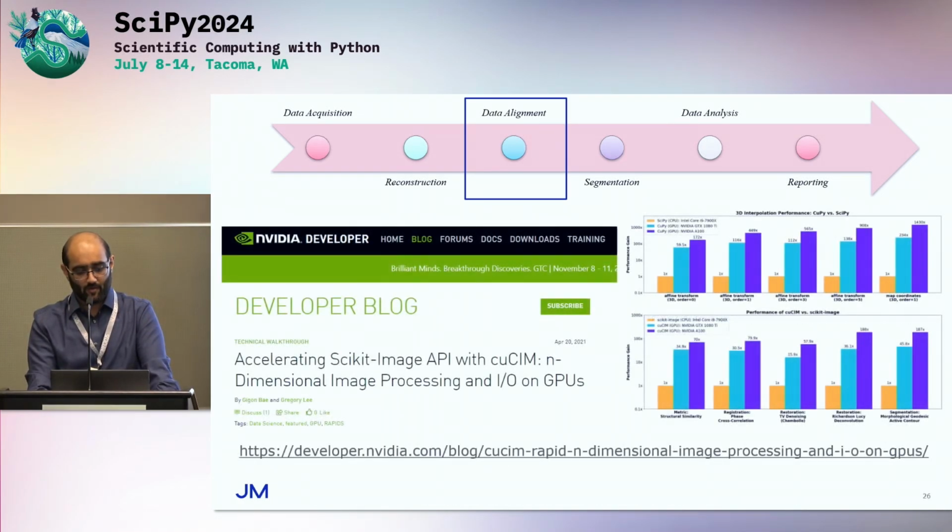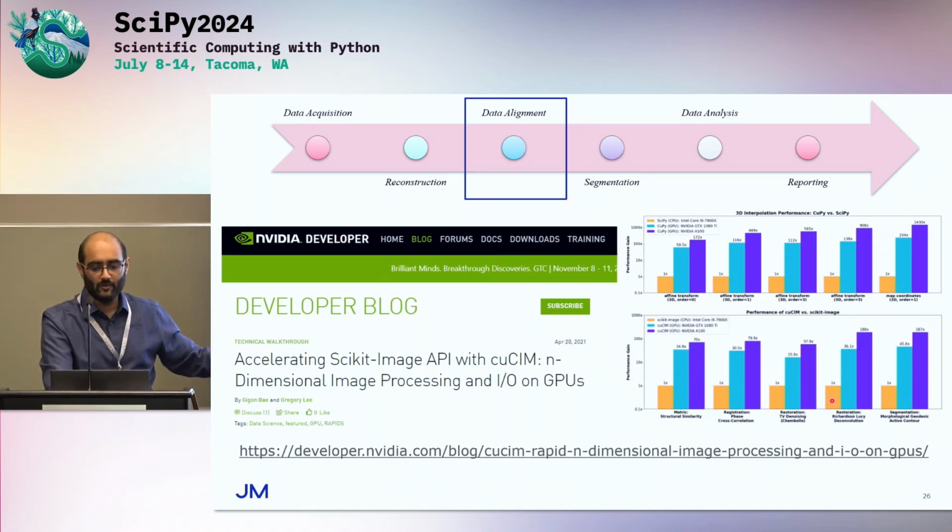And we've recently become quite a big fan of using cuCIM. As far as I'm concerned, it's basically a GPU drop-in replacement for scikit-image overall, and it's very performant and very nice to offload a lot of that work onto the GPU when you're doing your processing. In a lot of cases, you'll see speed improvements of code between 200 to 400 times when you're doing this type of work.